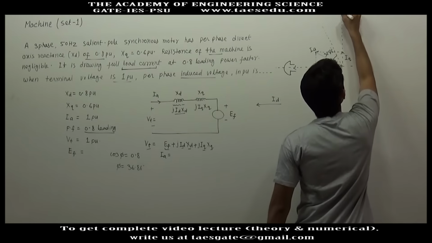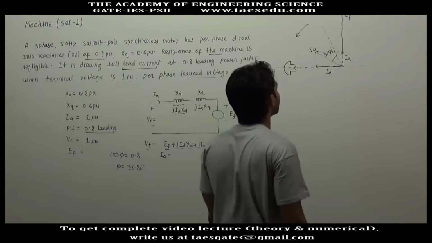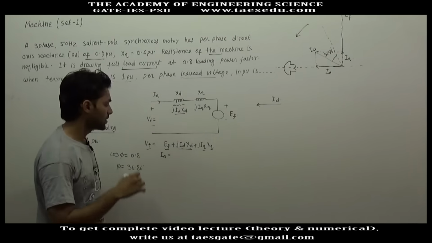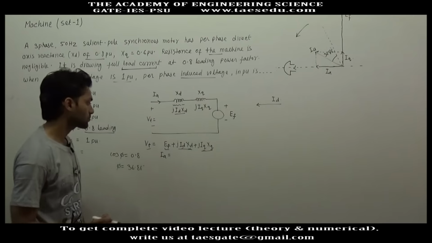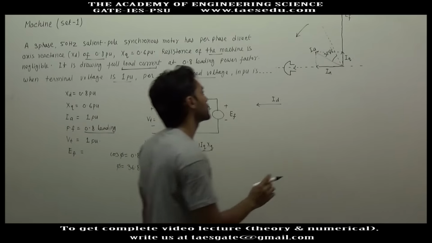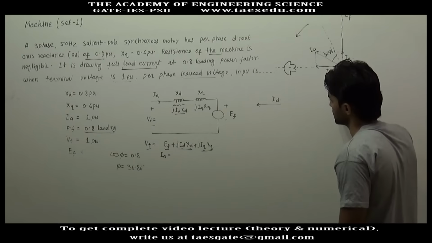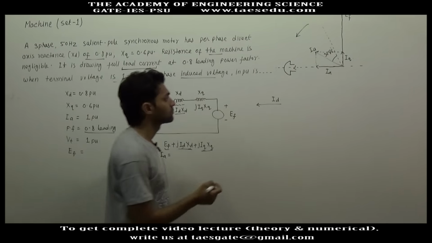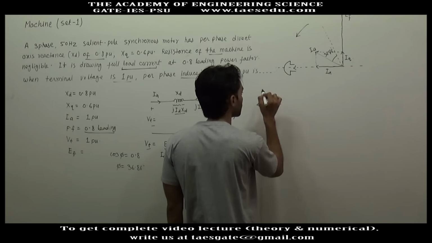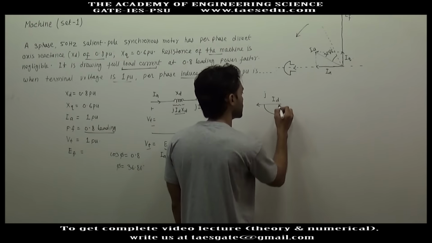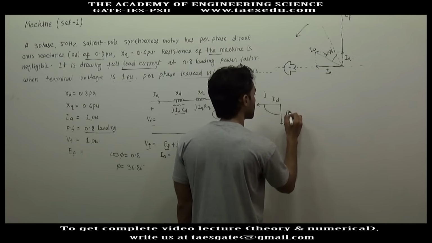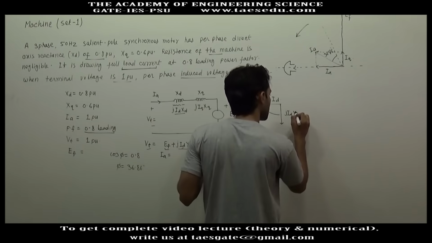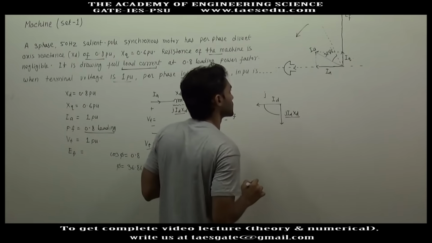Now let us, this is the phasor of EF. Now if in EF we will add jIdXd, then add jIqXq, we will get Vt. So first in EF, let us add jIdXd. So this is the direction of Id, then what will be the direction of jId? If you multiply it with j, this will rotate anti-clockwise by 90 degrees. So this is the direction of jId. And Xd is a scalar. So this is the direction of jIdXd.